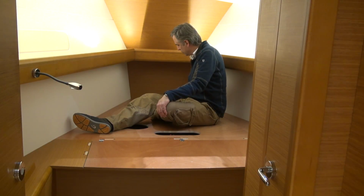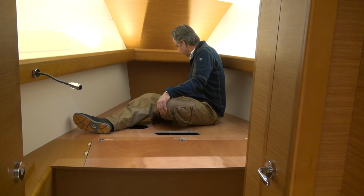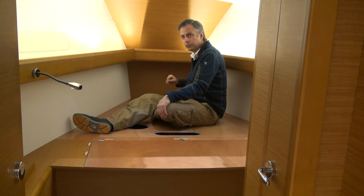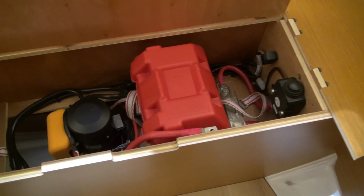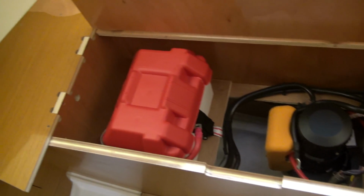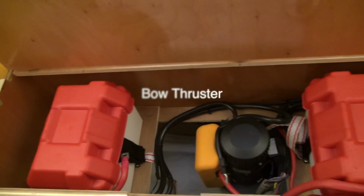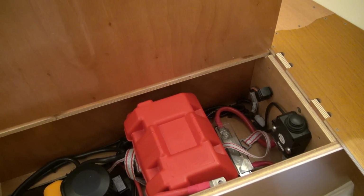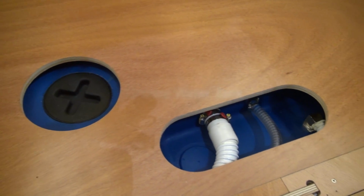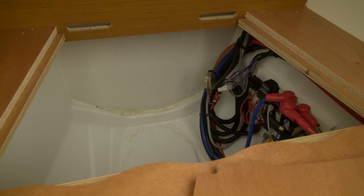In the very forward section there's another hatch that comes out, and you have the solenoid for the windlass itself, the anchor windlass. There are two batteries in the bow, one for the anchor windlass and one for the bow thruster. There's the solenoid for the bow thruster. Water tank inspection port and connections. Anchor windlass solenoid.